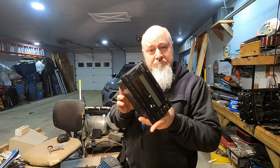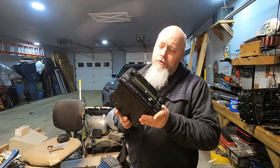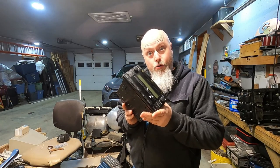Today we're going to be reaching out to the scrapping gods on all hailing frequencies, because today we're going to be micro-scrapping a Toyota head unit, otherwise known as a radio.